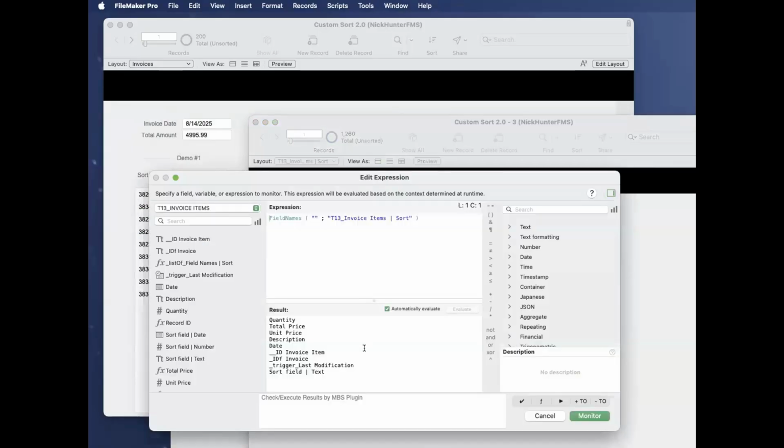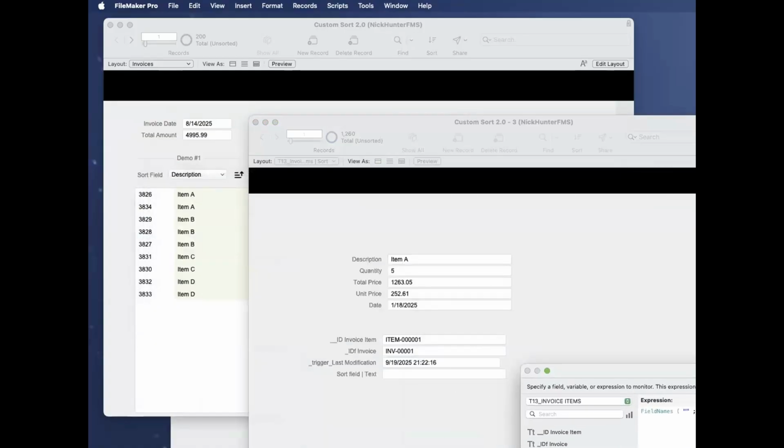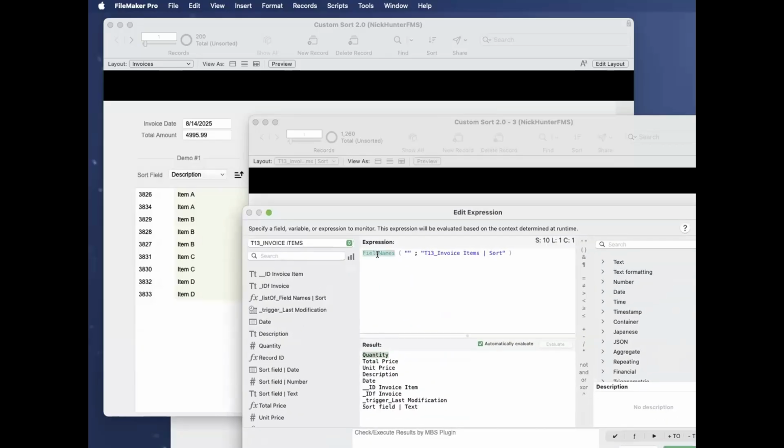Well, now they're here. And I can use them for sort, because I'm asking to sort by the field name. Everything is tied to the field name. So I get the correct field name because I pull the field name from the layout with a function that pulls the field names that are in the layouts. So I know I have a layout dedicated for this. So I need to have a button that does that, right?